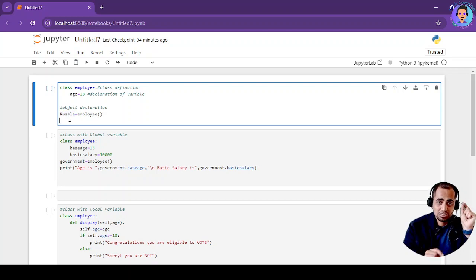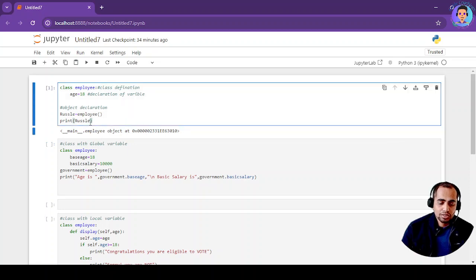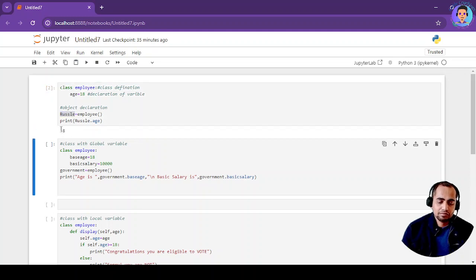Now you have created a specific object. And now if I am going to print this object, how can I print? I will simply write print, and then I'll copy it and paste it over here, and then I will execute it. So see this, what is it printing? It is printing which class object it is. So if I want to get the value of it, I will be writing dot age. So this is the variable which is inside this class. So I have created an object of this class, and then I am using dot, and then I am giving the name of that particular variable, and that is how I will be getting the value as 18.